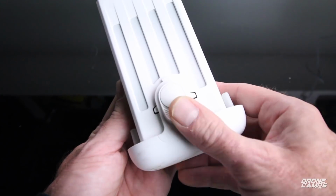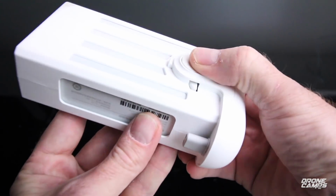Now it also has a little push button on the very top. If you press this, there's two little teeth, one on each side.